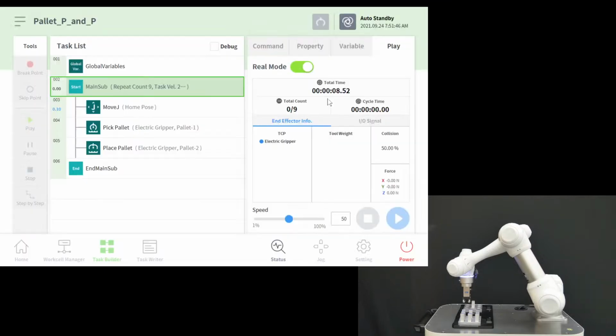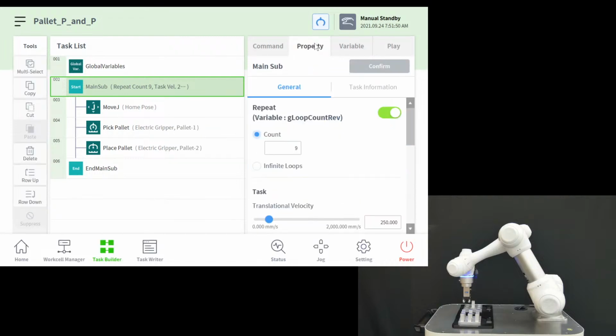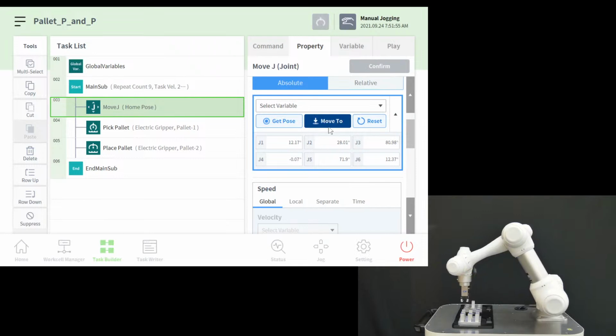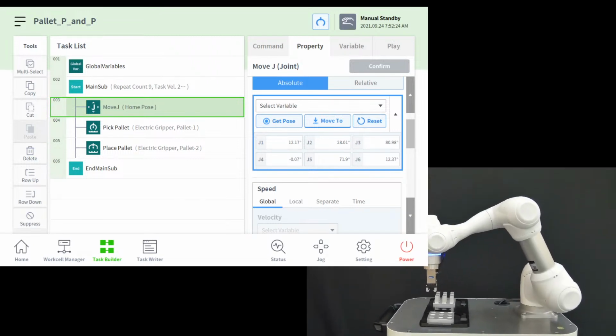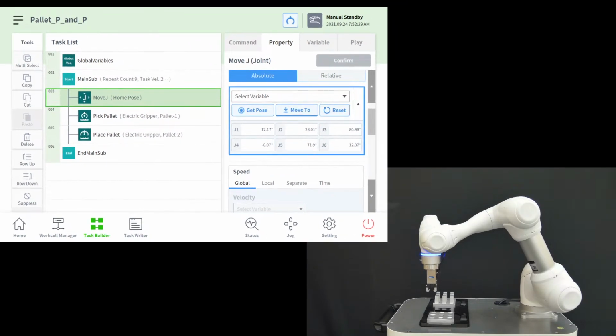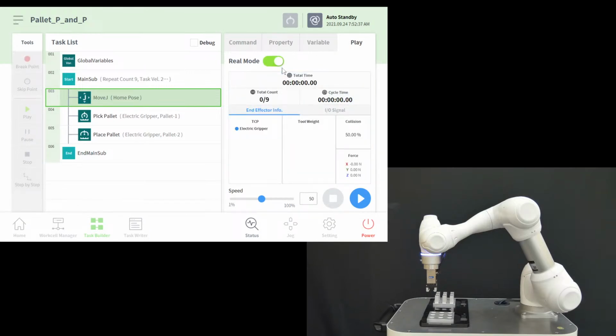Wait a second, I remove. It's important to set the TCP correctly, and let's play.